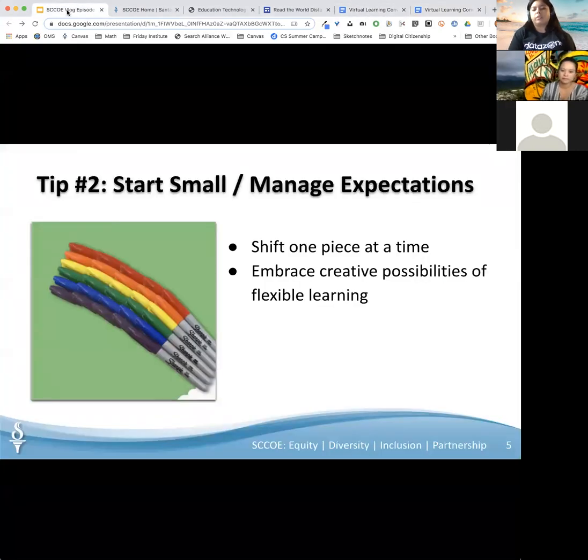I've heard it over and over again from principals and from coaches and from district leaders that we're going to take this slow, and we're going to try to give everyone the support that they need to make this happen, because we know that all teachers want what's best for the students, and we'll do what it takes.